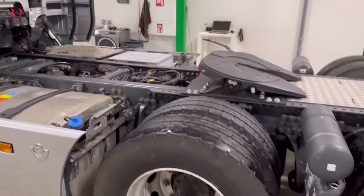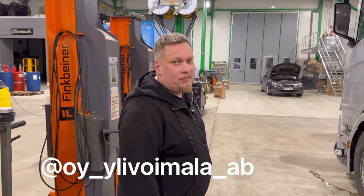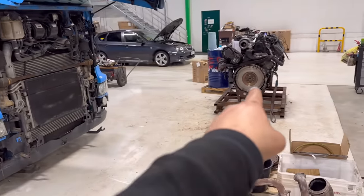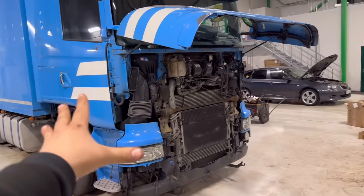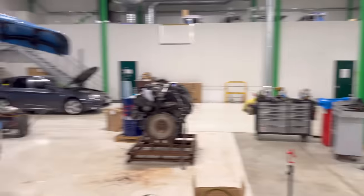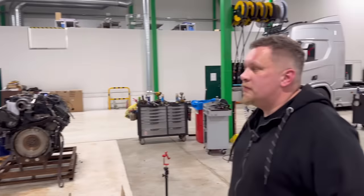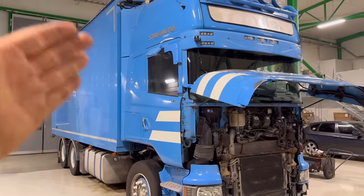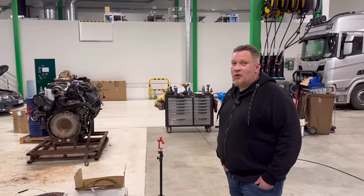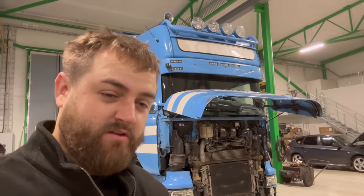Can't wait to see this thing done - be sure to check them out on Instagram. When completely wrapped up it'll probably be ready by end of this week. There have been quite a few comments about the engine being shipped back to the USA that came out of this other truck here - that truck is for parts. People can contact Ville to buy parts off it - everything is for sale, including the box. They bought it to use as a parts truck.